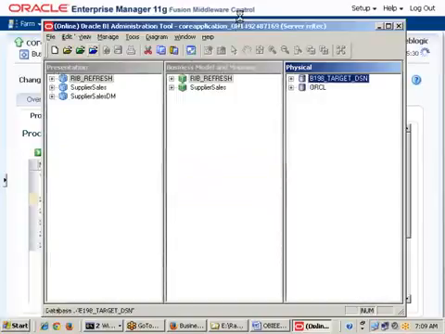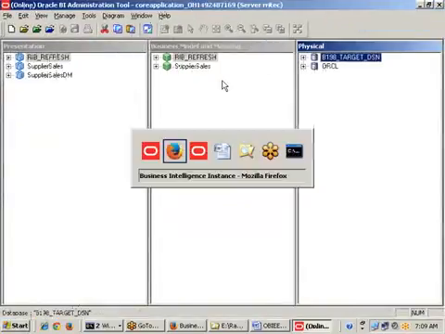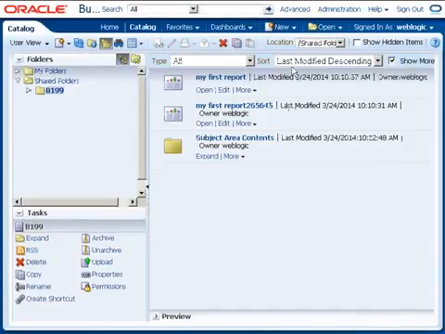Open. Now it's opening, what does that mean, sir? Your RPD is loaded. Now I want to go for the front end. Now we can go and develop the dashboard prompt.